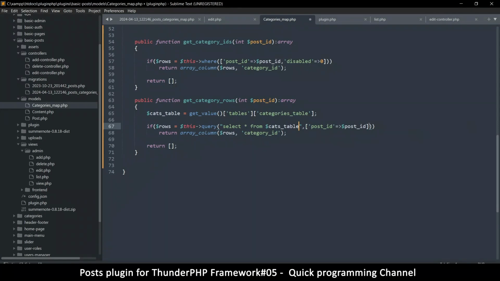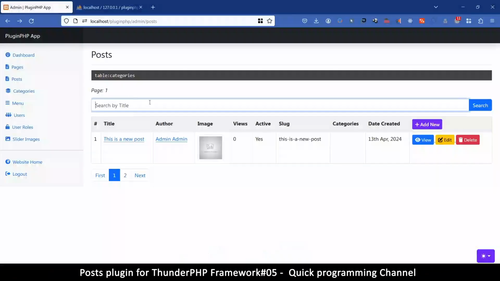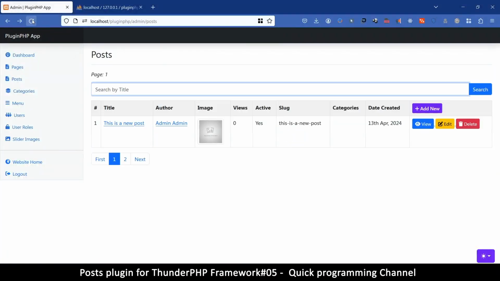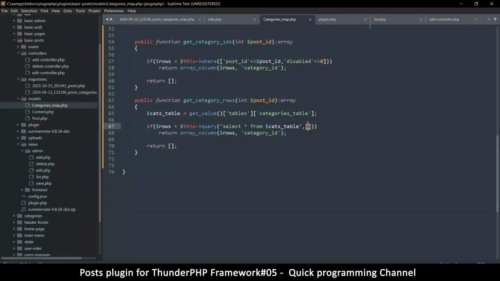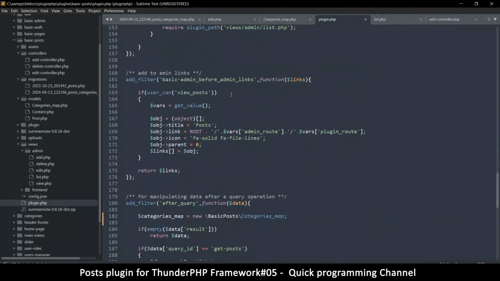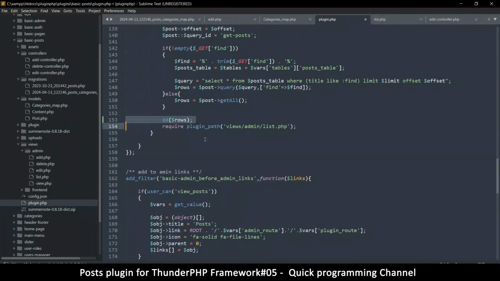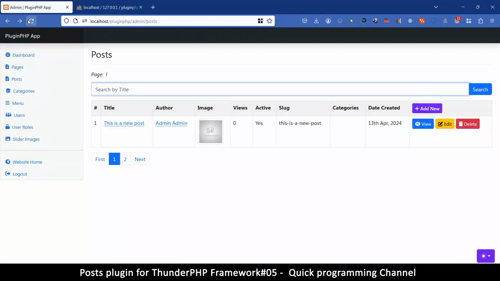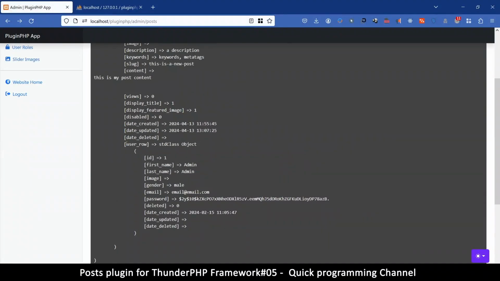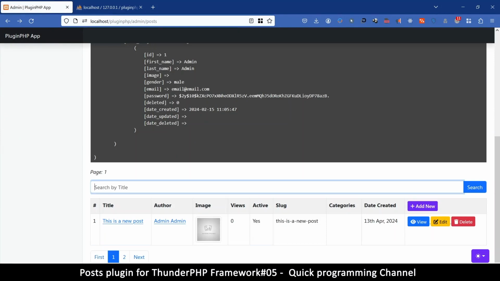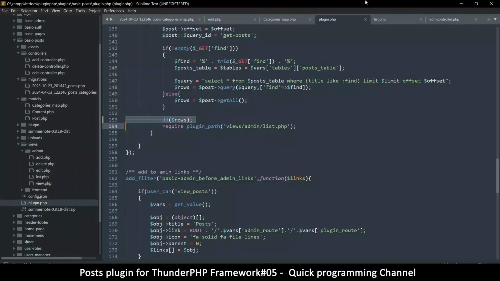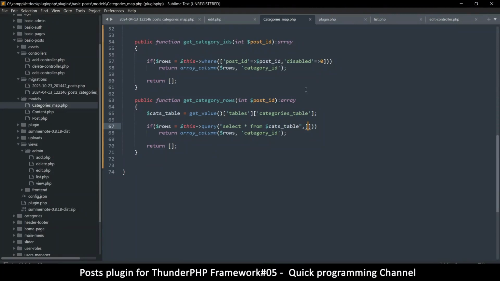Oh, because there's post ID here. That's why it doesn't return anything. Interesting. If I remove that, I bet it would. So let's try this. It isn't though. Back to plugin.php here. I want to show the row again, just to be sure. User row, yeah. It doesn't. Why? This is crazy.